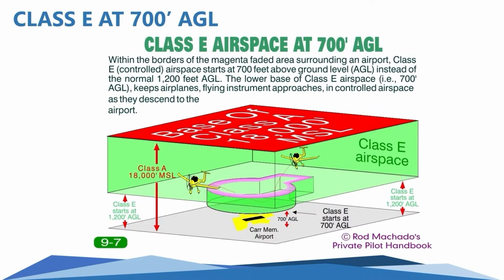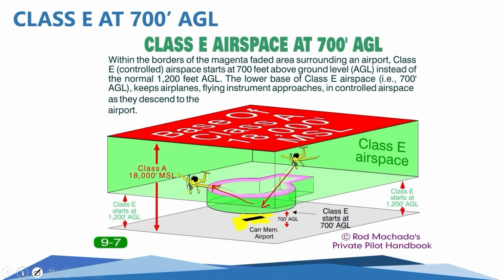So it keeps them within the controlled airspace as they descend. So very simply, as they're basically making their way to the airport, they can stay within controlled airspace. Because remember, if the airplane goes outside of controlled airspace, then they lose their ATC services, or air traffic control services. So basically it works on the arrivals and departures for whatever that environment is.